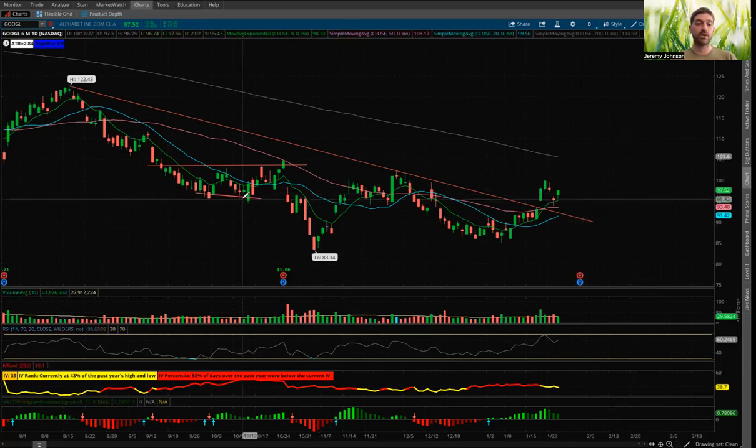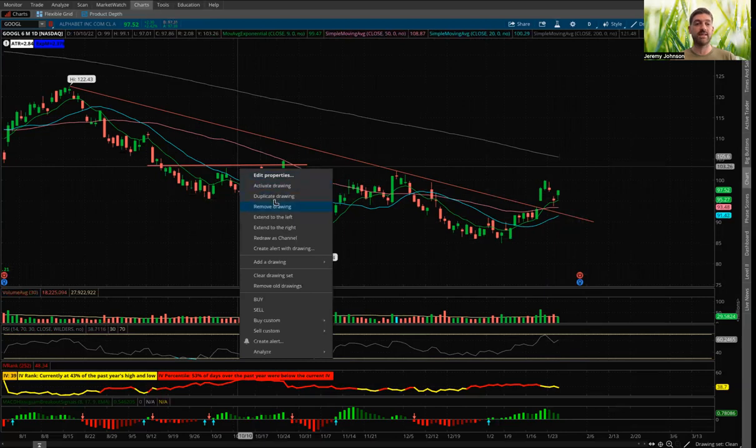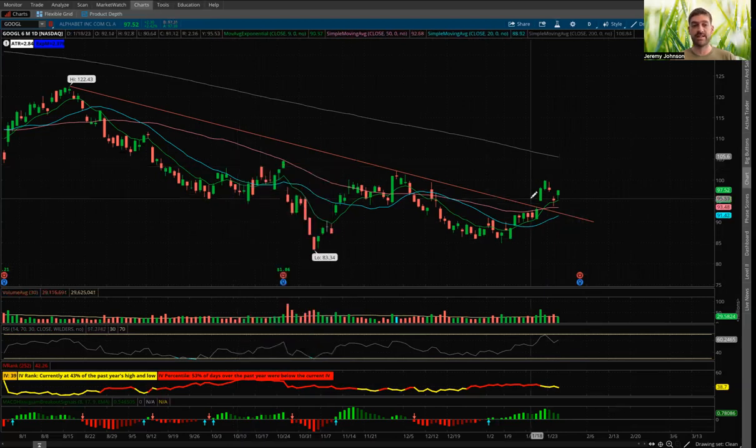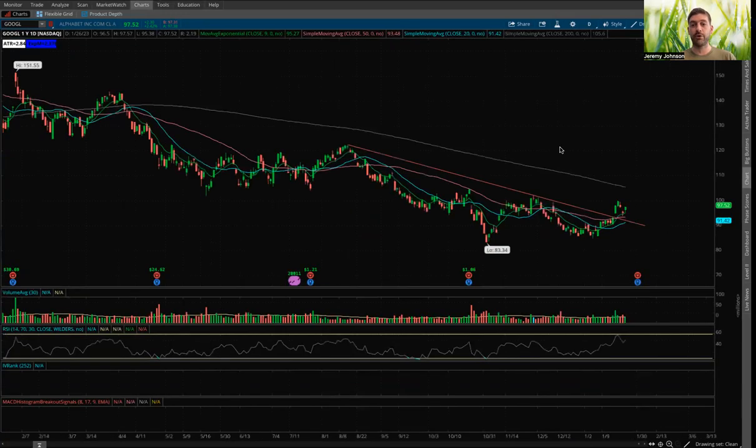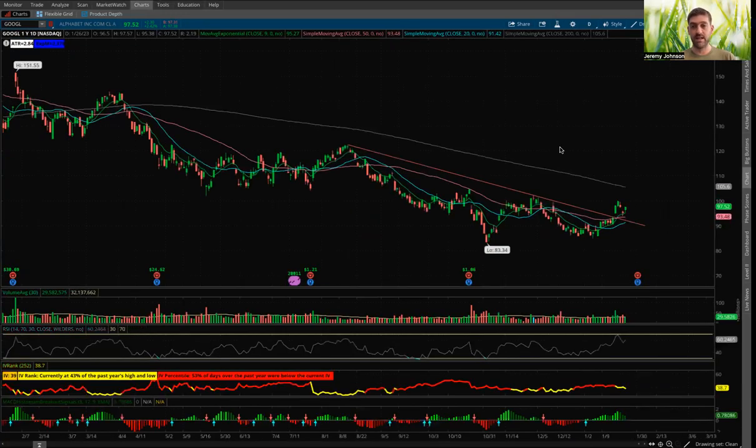So anyways, looking at this chart, the lesson on diagonal resistance and also support that I wanted to say was on this 6-month daily chart. So each candle is representing 1 day of price movement. He's absolutely correct that we have this diagonal resistance line that got broken, now is acting as support, and we're seeing a confirmation off of it. But really, you have to have multiple time frames in mind.